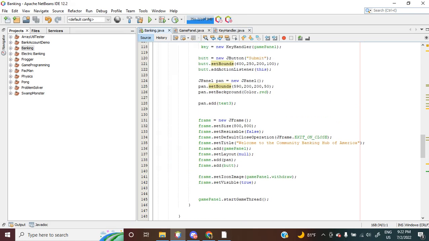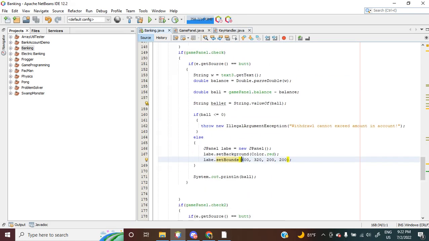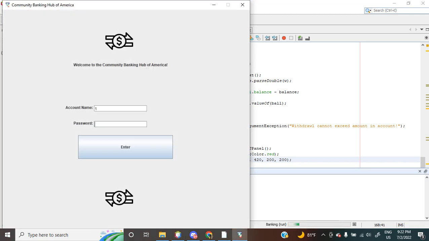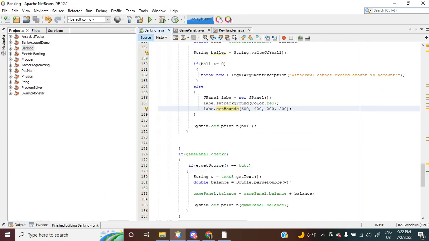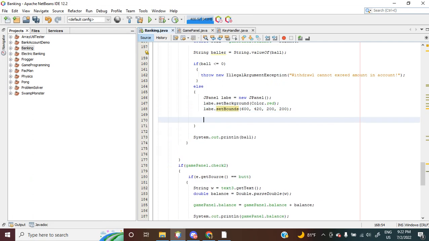The other one's set at. Wait, I know. Still has to be added.